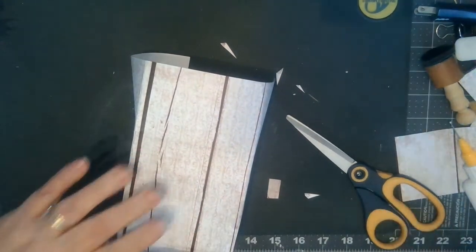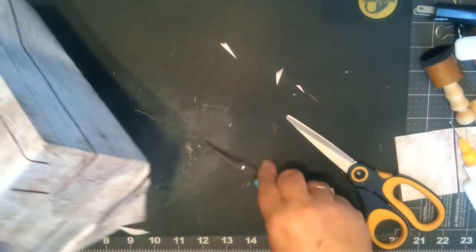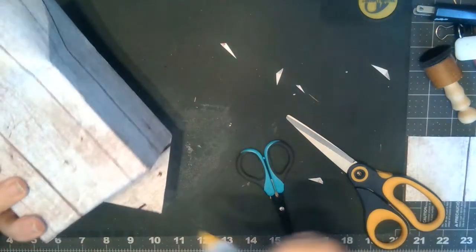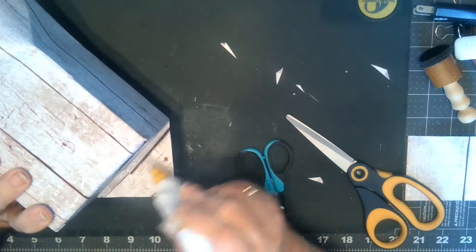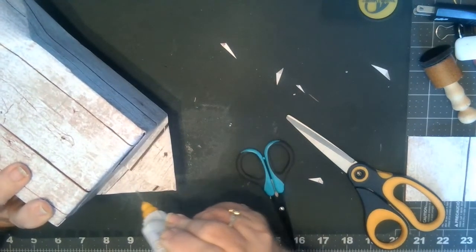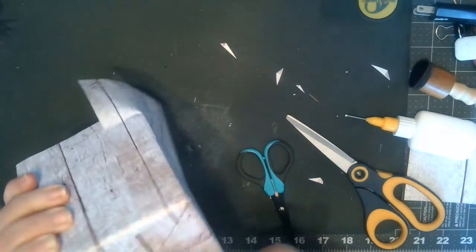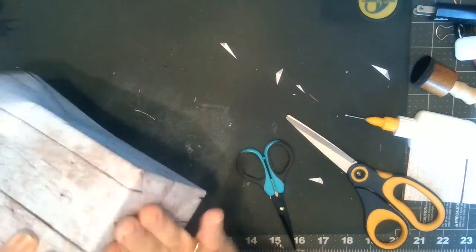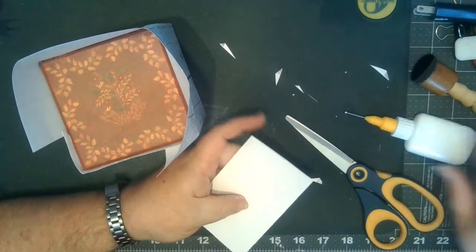Then we take, where'd my little scissors go? Take this piece, chomp it off there, fold that over. I need a little bit of glue right here. Right here. Like that. Fold her over. And there that is. And then we'll just pretty much repeat the same thing here. I'll be right back once I get this one done.